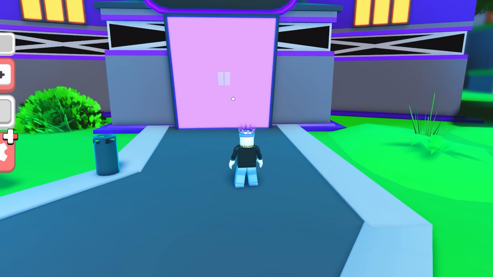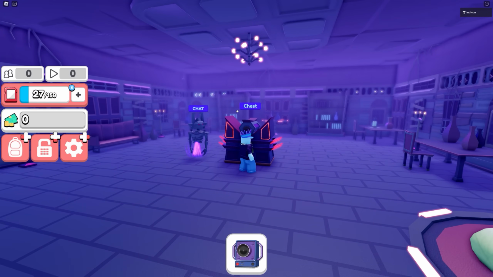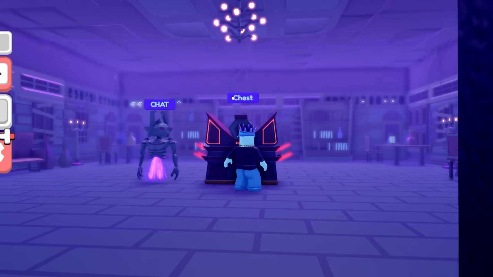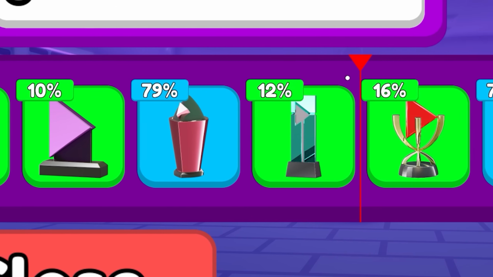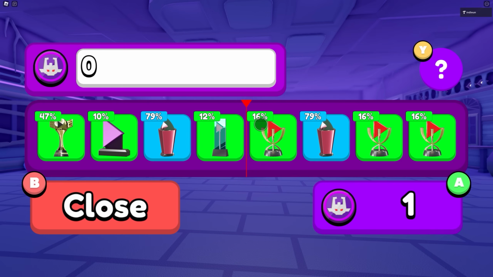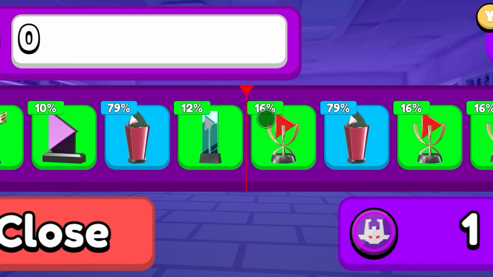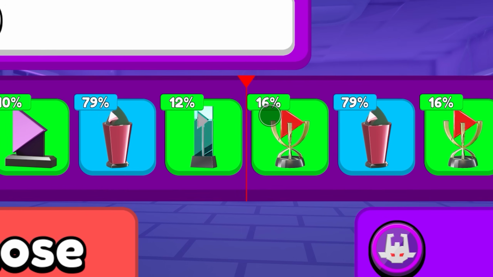Also, guys, I changed the rarities of the plaques, so the rarer plaques are now even more rare, and the common plaques are even more common. As you can see, there's only commons and blues, and the common plaques are even worse than they were before. Before, it was 50% to 150%. The weakest plaques were 50%, the best plaques were 150. But now, I made the plaques even worse.